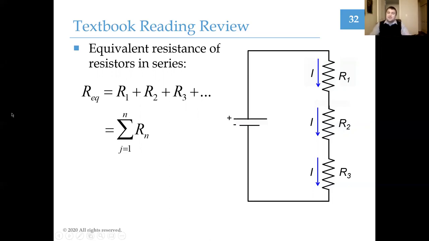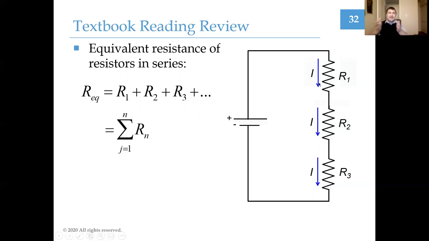What this means is, I have a circuit here with one battery and three resistors. If I could change this into a circuit that had one battery and only one resistor, it would be much easier to analyze. I'd much rather deal with one resistor as opposed to three. But we have to be very careful and ensure that the one resistor equivalent circuit that we build behaves electrically the same as the original three resistor circuit that we started with. So this is how we do it.